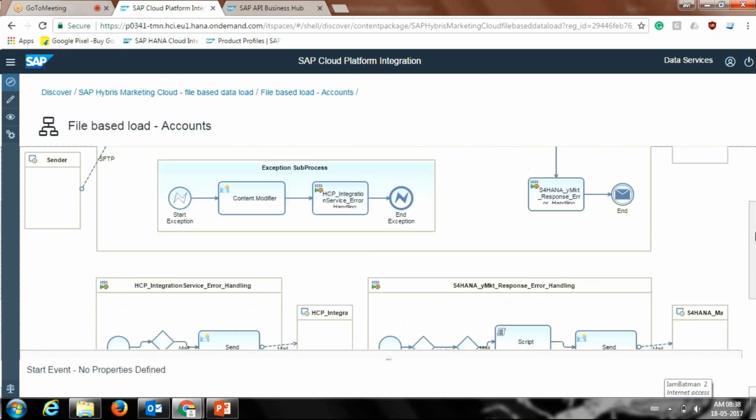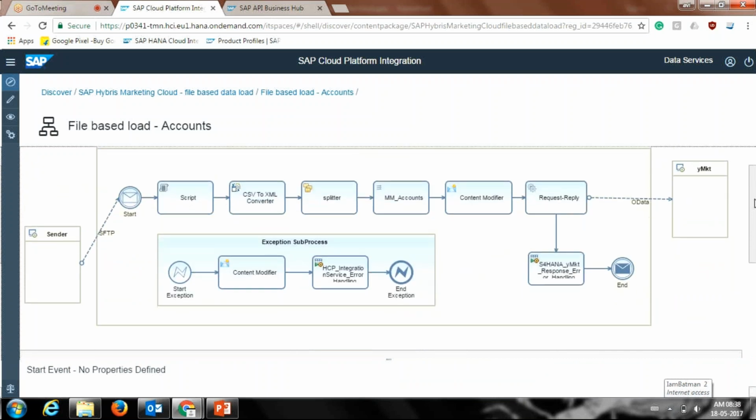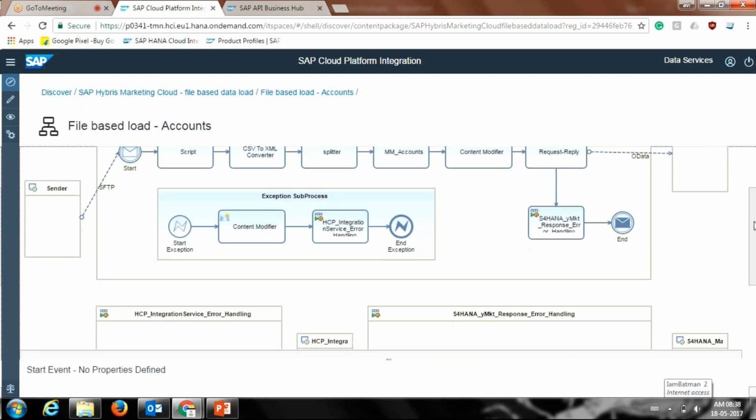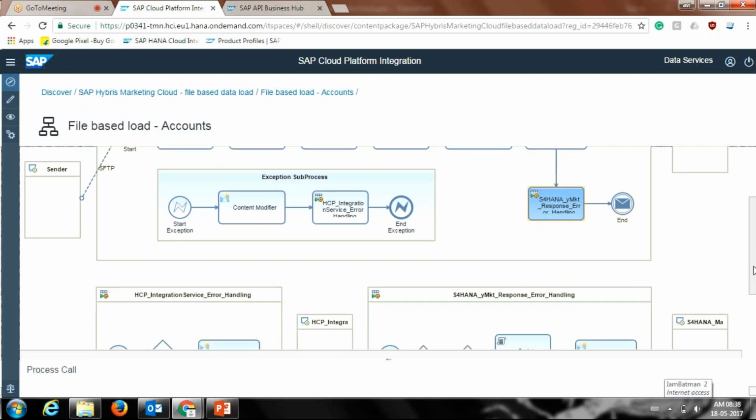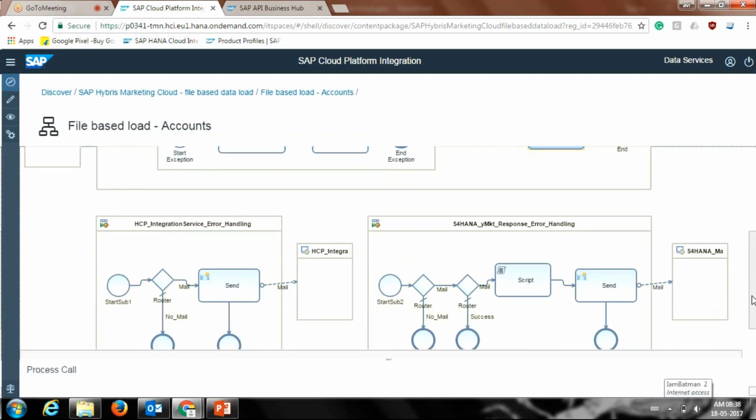You would be having one local call. See, this is the one which is calling this sub-process. In between the message, it is calling this sub-process, and this sub-process is only for error handling.